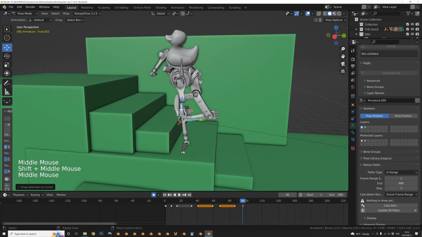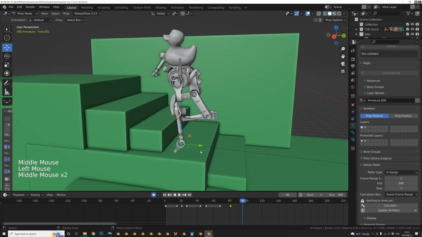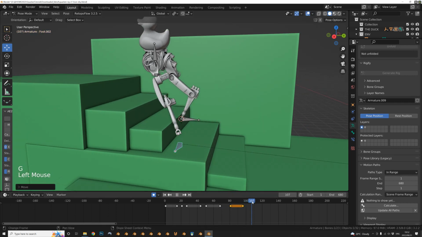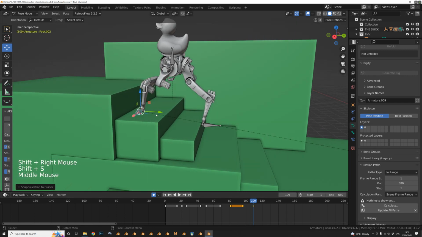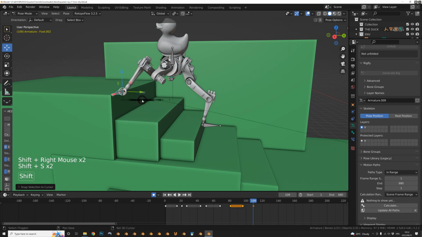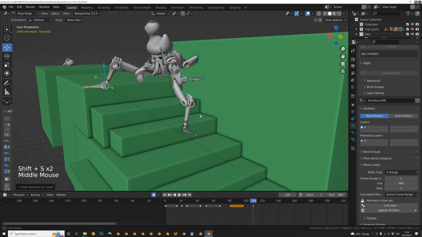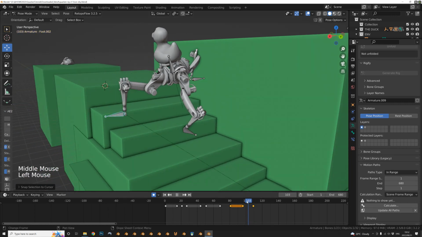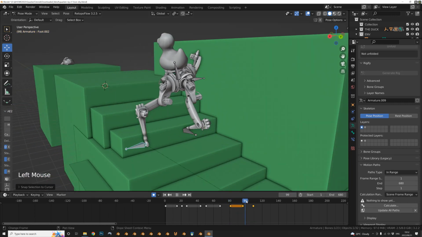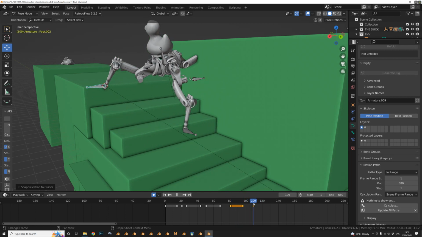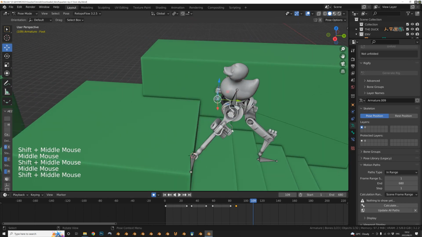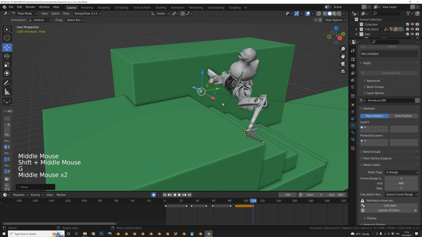Okay, so this foot has been placed, so let's select the most offending foot, insert a keyframe, move it up a little bit, and I'm using the cursor, so place the cursor wherever you think it should be, Shift S and selection to cursor. Okay, cool. And basically just repeat your steps. I think we're done with the sidewalls.